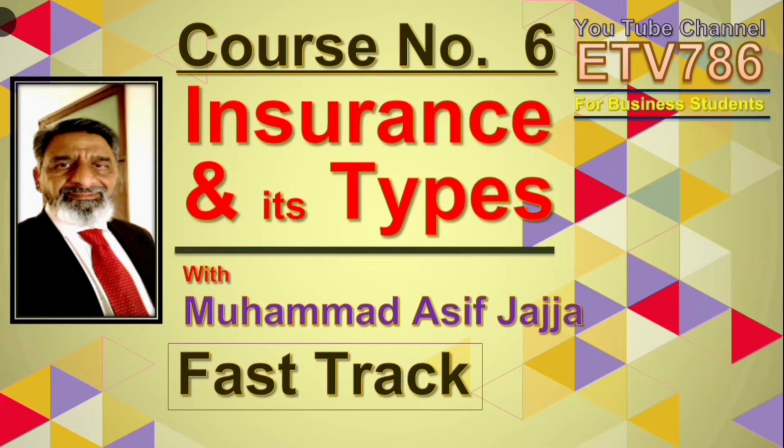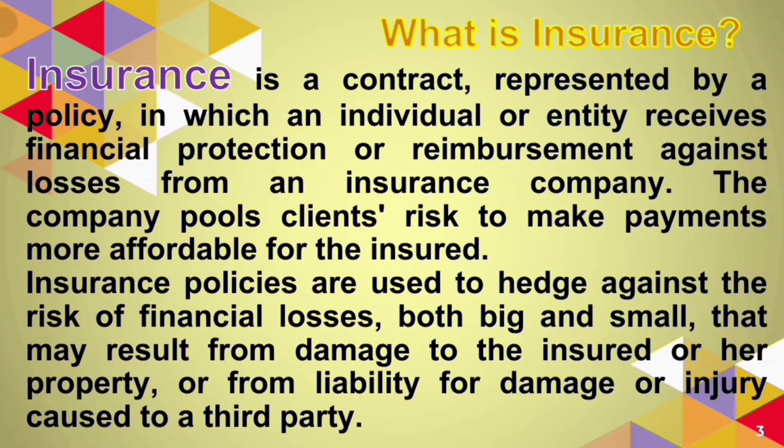So let's start the course number 6, insurance and its types. What is insurance? Insurance is a contract represented by a policy in which an individual or entity receives financial protection or reimbursement against losses from an insurance company. The company pools clients' risk to make payments more affordable for the insured. Insurance policies are used to hedge against the risk of financial losses, both big and small, that may result from damage to the insured or her property, or from liability for damage or injury caused to a third party.